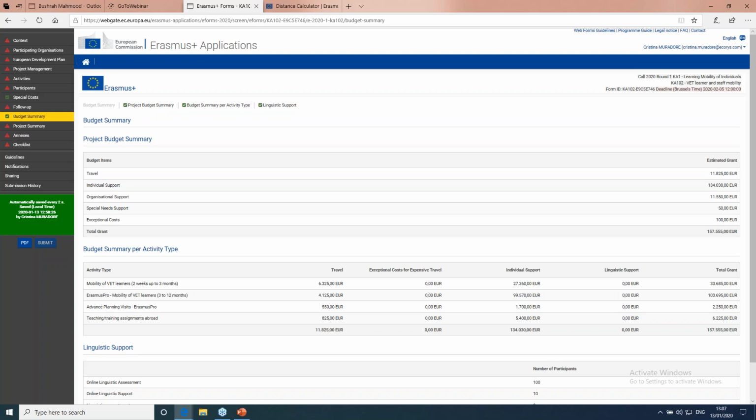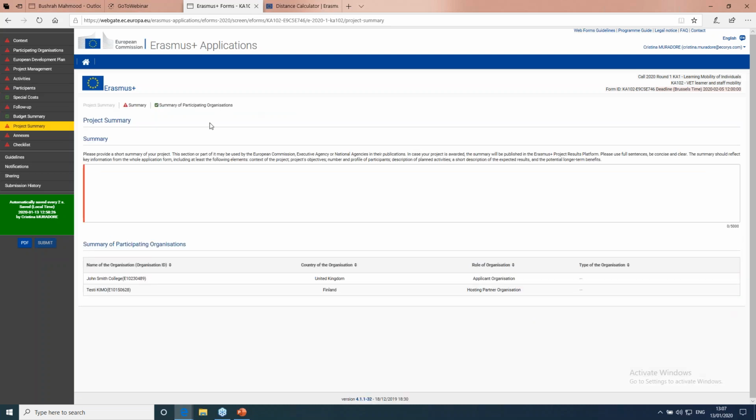To reiterate a general piece of advice on the budget, make sure you have clearly described the main activities of your project and that the budget you requested is correct and consistent with your description. Budget requests can only be accepted if it's clear what the grant is being requested for. Remember, the Erasmus Plus grant is regarded as a contribution to your project costs and may not cover the total cost of your project.